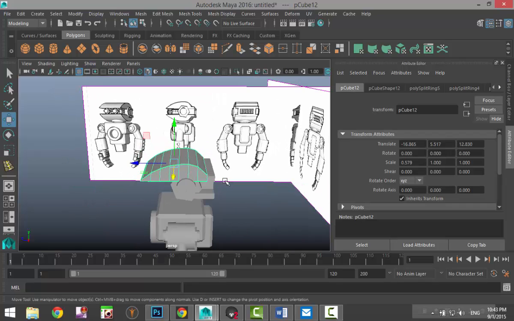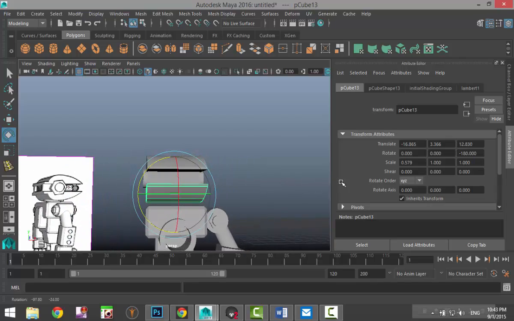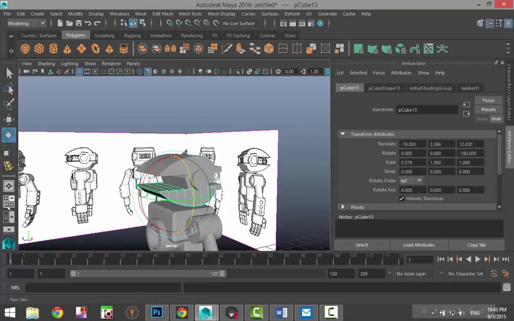Okay. Then we're going to hit Control D to duplicate that. We're going to pull that down and hit E and flip it over to -180, which is cool.